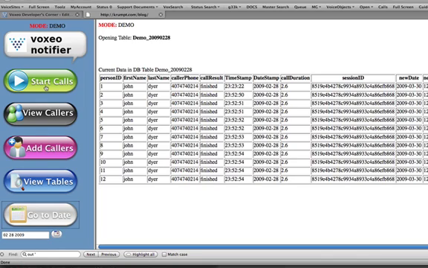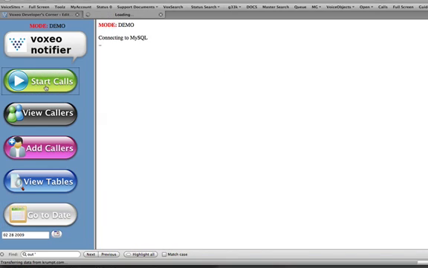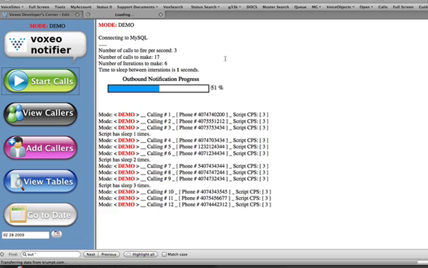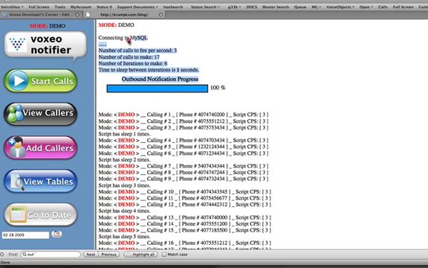Because we're in demo mode, we can fire off our calls and not worry about it actually performing the token. It does everything but. You'll notice up here, number of call fires to make, our CPS, how many calls total we have to make, the number of iterations to make, and the time to sleep between each one. It's calls per second, so how many calls per second.